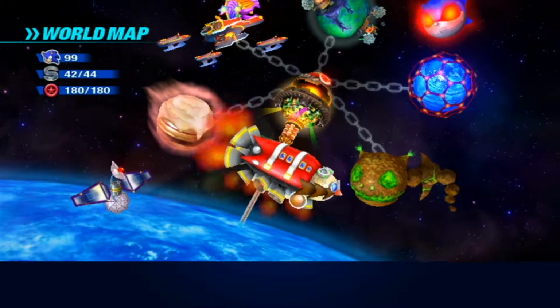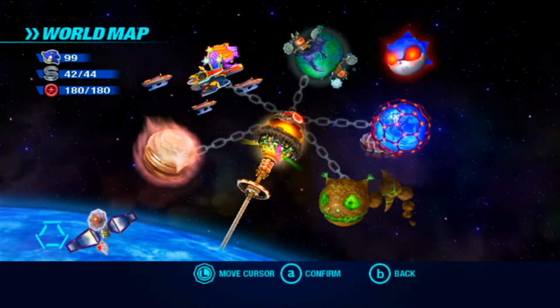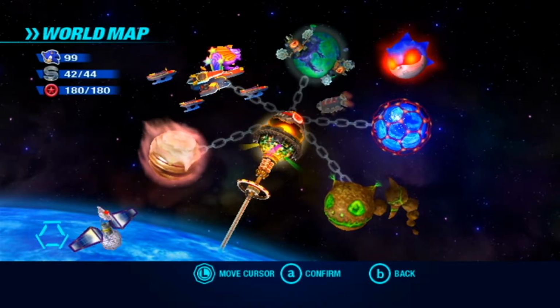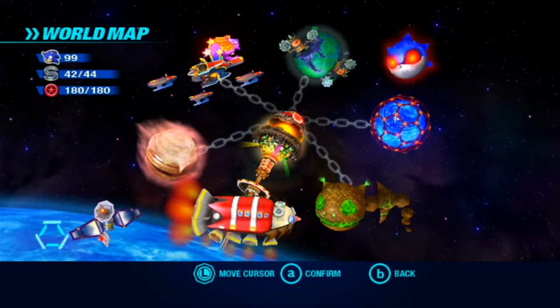Alright, I guess that's all the planets free, so our next step is to take the elevator, go back down to Earth, and continue on with Sonic's adventures. The day is saved, or in this case, space.